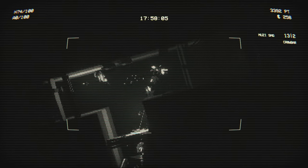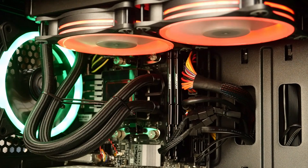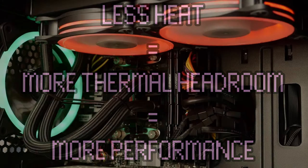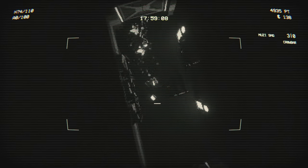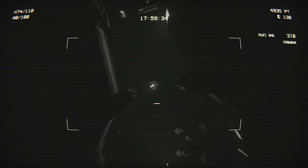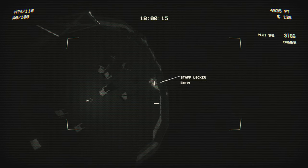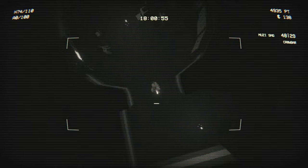There's also a major third benefit to undervolting, but that applies more towards desktop PCs. And that is, somehow, increased performance. Wait, that sounds kind of counterintuitive, doesn't it? Well, the thing is that CPUs that are undervolted tend to run a little cooler, and when they run a little cooler, they have more thermal headroom to run at boosted clock speeds. In theory, this benefit would also apply to the Steam Deck as well, but the truth is that it doesn't make a huge difference on the Steam Deck. After all, there is only so much the thermal system on the deck can do.